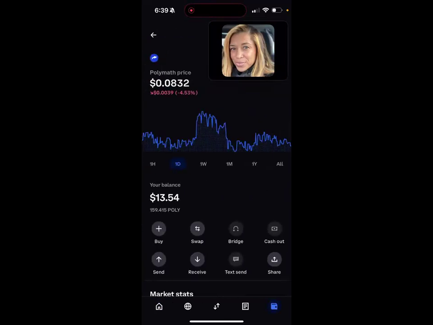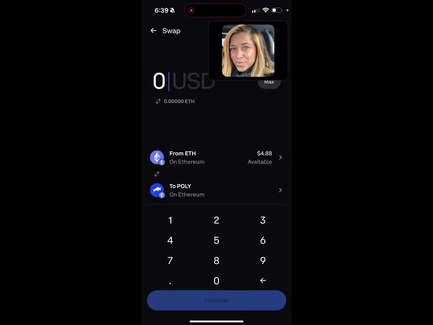We click on Polymath and we can't directly sell it or send the cash out back to our fiat wallets. That's why the cash out button in the middle on the right hand side of the screen is not lit up. So you would hit swap and you're going to swap your Polymath for Ethereum. Right now, the Ethereum is on the top, and right in between the Ethereum sign and the Poly sign, there's an up and down arrow. You hit that, and it will switch and put the Poly on top.